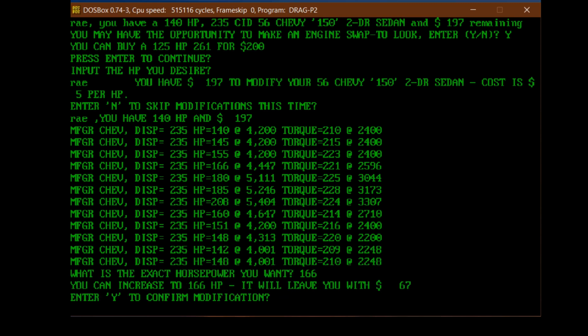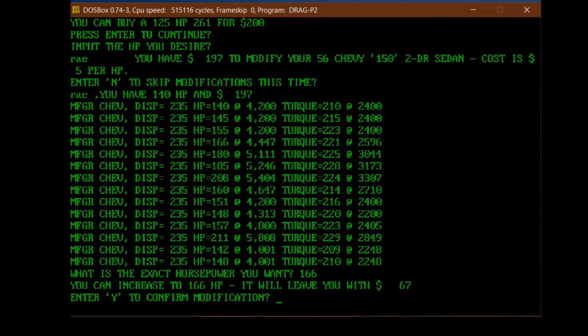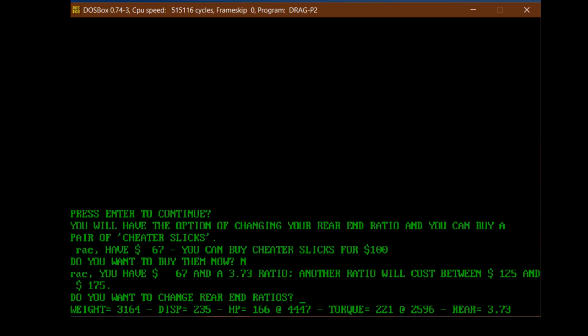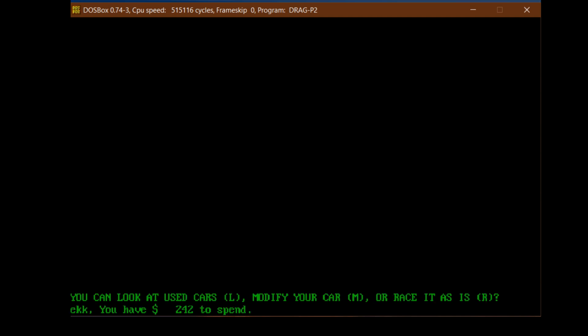So I can go to 166. I'll have $67 left. Yes, enter. I only have 67, yeah, so I can't do that. Oh, do I want to change rear end ratios? I don't have enough money. Alright, let's look at modifications.